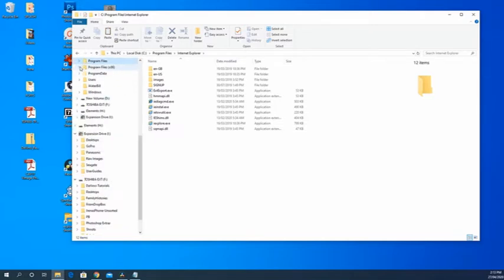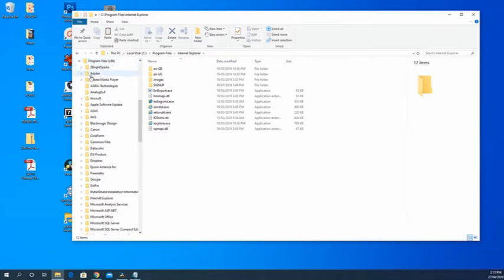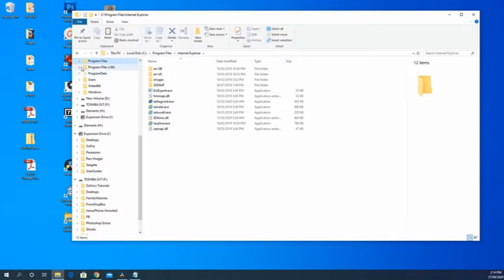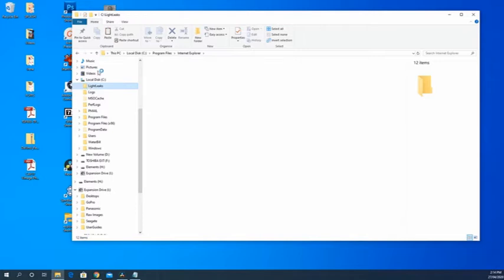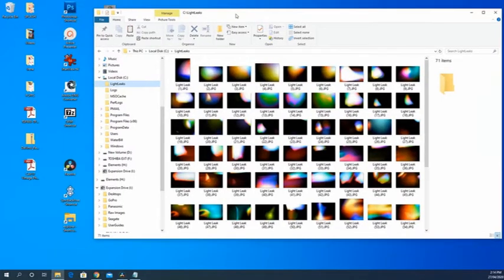Program Files x86 is for the old 32-bit operating systems, and a lot of apps are still in 32-bit, such as, well, you can see some of the things down here that are in the 32-bit. I can expand things by clicking on that. I can then, for instance, move this over so you can see it.